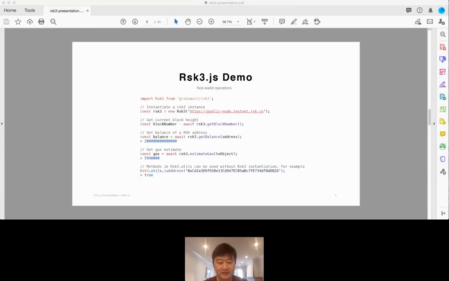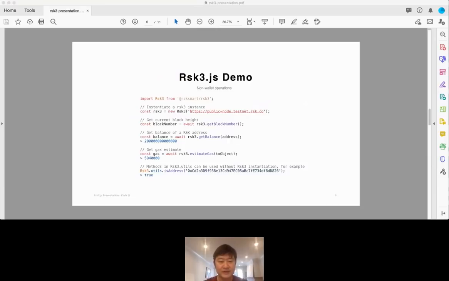The second line, creating the instance, also puts a URL into the constructor. That URL is our RSK testnet public endpoint. You can find it on our public resource. It's the most commonly used testnet public endpoint.